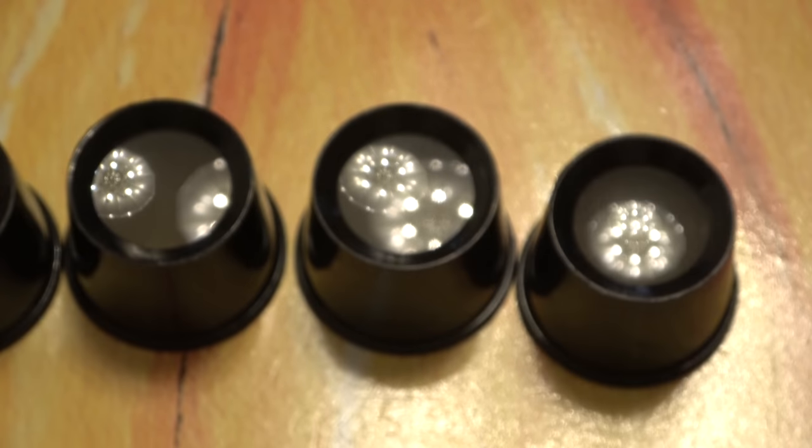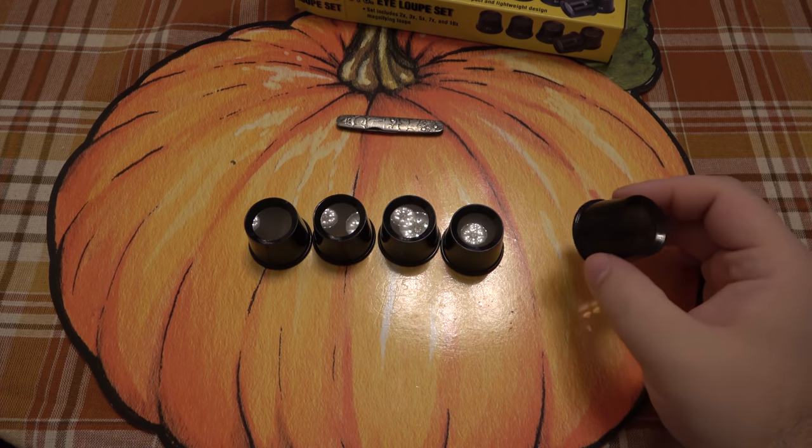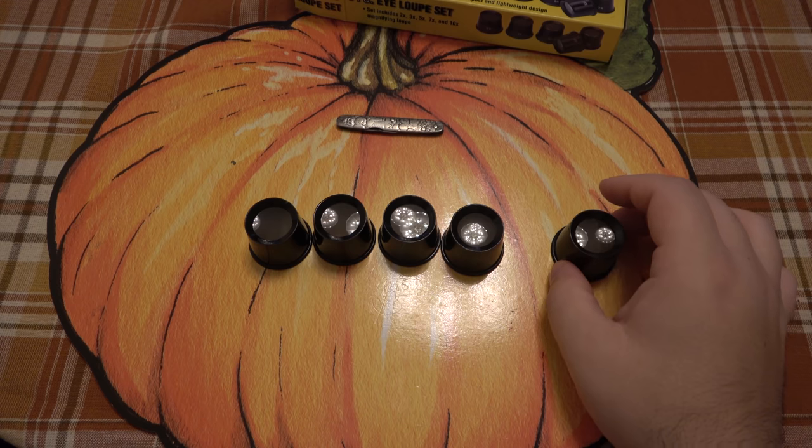All right. So 2, 3, 5, 7, and then a mystery. Now I'm assuming this is the 10. There's no markings on it, but that's the only one that we're missing, right? So put that off to the side here.